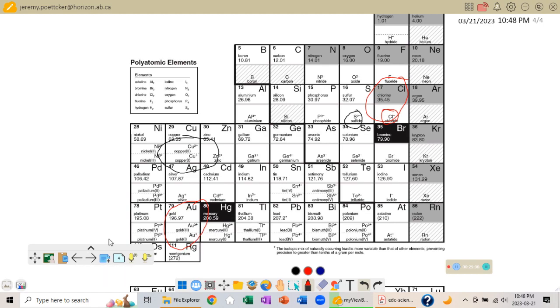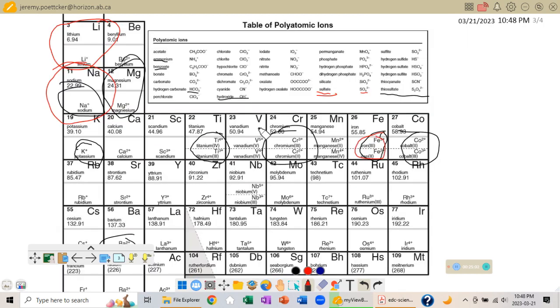And it was NO3, and there's 3 of those NO3s. So I look here, and it's NH4, nope. No, there's an N, but that's not an NO3. NO3, oh, there it is, NO3. So that's nitrate. It has a 1 minus charge.